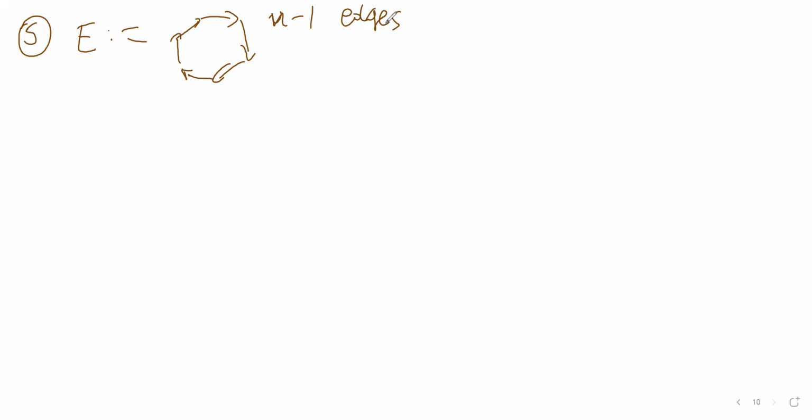Okay, let me see. If the number of edges is 1, then I should have a 1 by 1 matrix. Okay. So let's say that I have n edges, and it will be the size of my matrix.